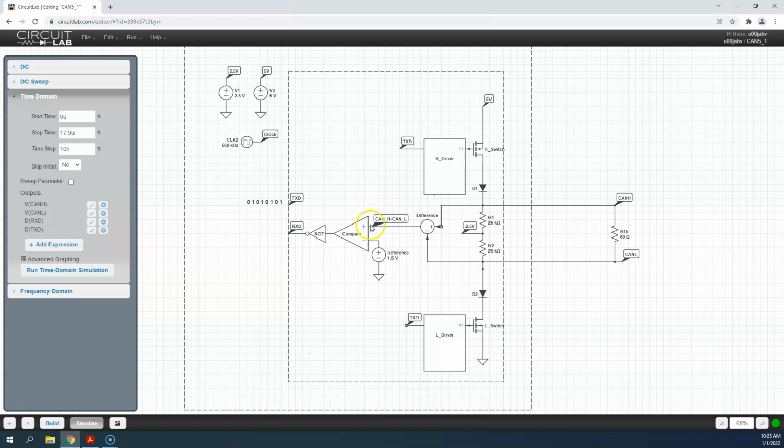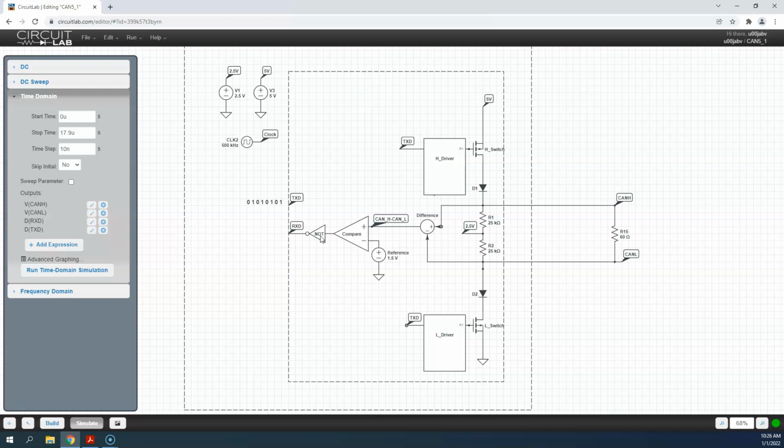I'm then going to compare whether 2 volts is greater than this reference voltage. The way this device works, this is a digital device. If the plus voltage is higher, it's going to provide a value of 1 volt out. If the minus voltage is higher, it's going to provide a signal of 0 out. Then this device flips that, it NOTs it. So if I put 0 in, I get 1 out. If I put 1 in, I get 0 out.